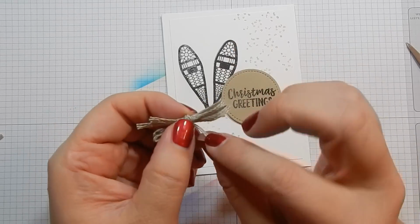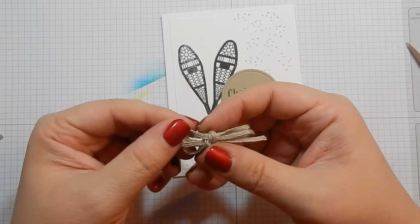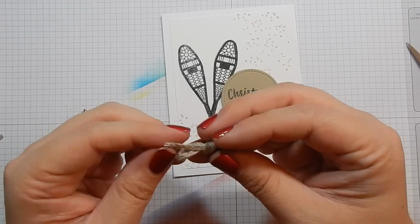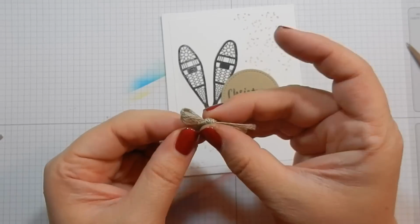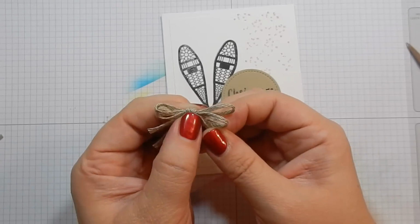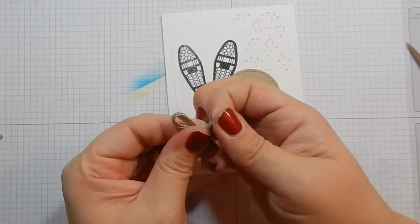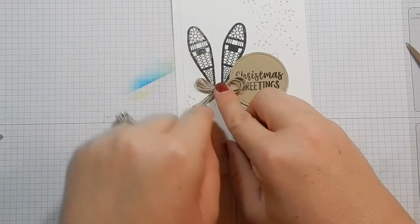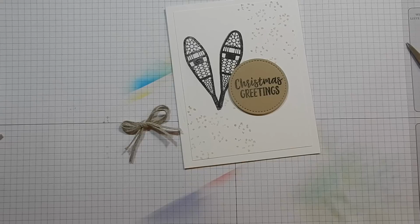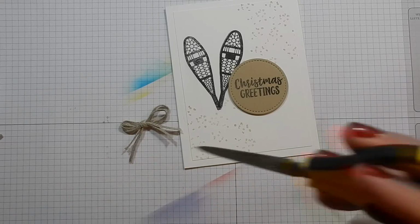And hopefully I did not make my, probably could have gone a little bit longer, but that's okay, we'll make this work. There we go, and I'm going to tie it right there using some glue dots. So here they are. When I find my glue dots, I'll attach the bow.